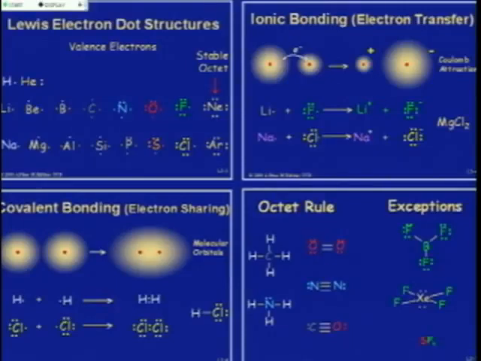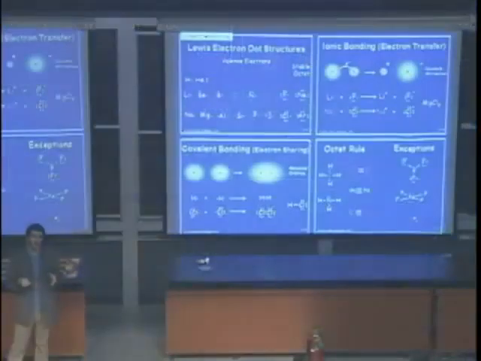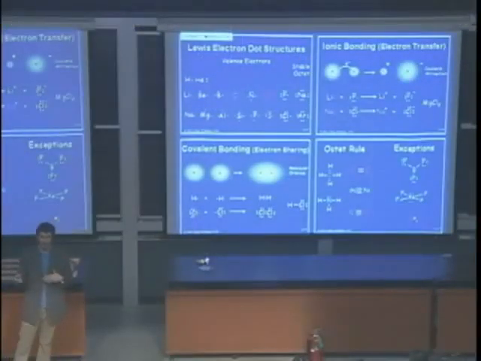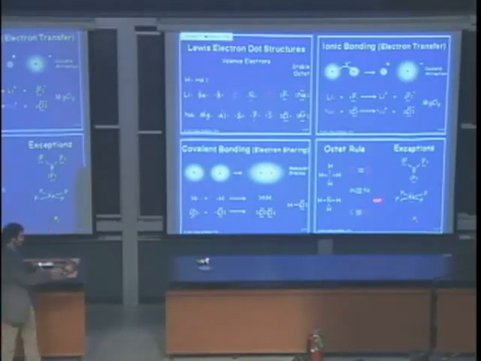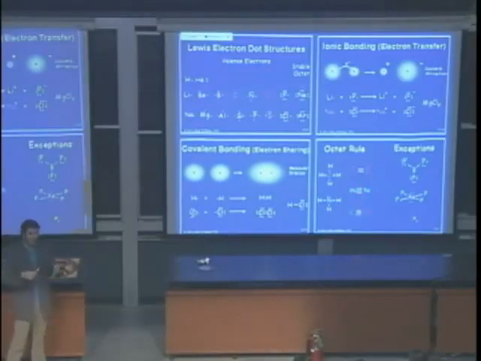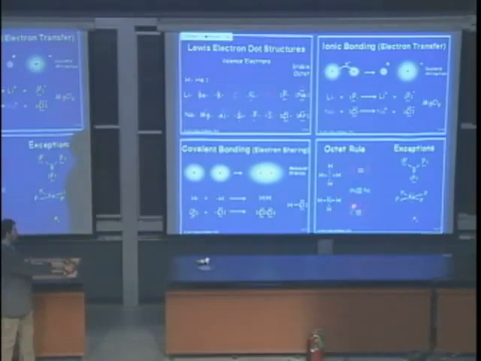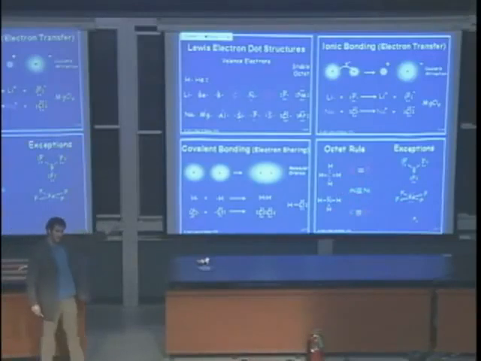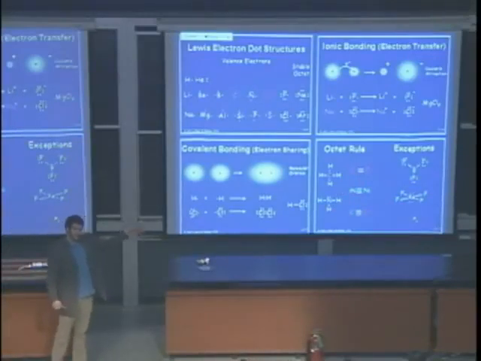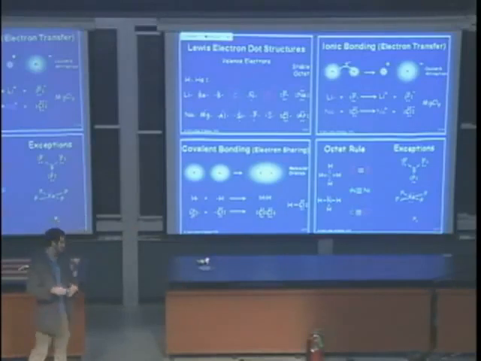Now, if we move to something like carbon monoxide, it has 10 electrons, 4 from carbon and 6 from oxygen, which is the same number of electrons that we had in the case for N2. So these two are referred to as being isoelectronic because they have the same atomic positions of the atoms and the same number of electrons. So since they're isoelectronic, we see that we have a triple bond here for CO. You see how the electron configuration for these two is the same. Our Lewis structure is the same because they're isoelectronic with the same number of atoms in the same position.